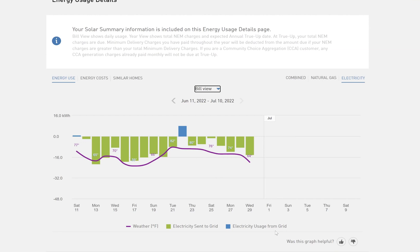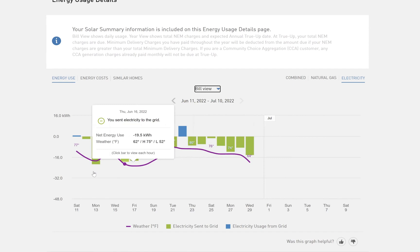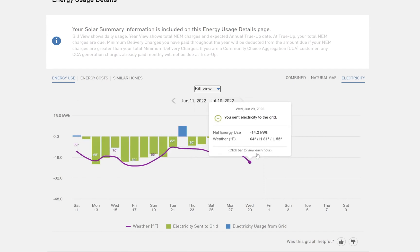Customer: So even if I'm on vacation, my refrigerator is running, I might have left my cable modem plugged in — there's going to be a minimal amount that's being consumed. I could be gone for two weeks, there would still be a minimum blue bar there, correct? Agent: Yeah, you're still using — that's all built into the numbers you see right here. This is my personal system. I'm still living in my house, using power regularly, and I'm still actually getting credits, even with refrigerator usage, my internet router, lights — anything I'm doing is built into these numbers. You're always going to have that. Hence the word net — it's net, meaning the big result of everything.